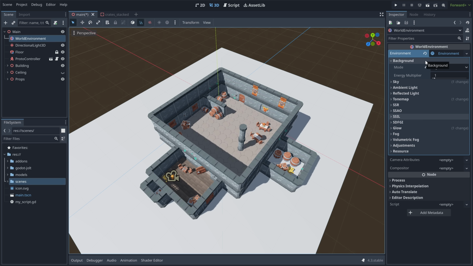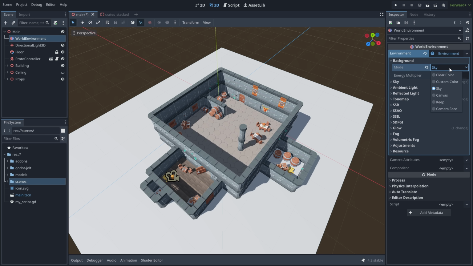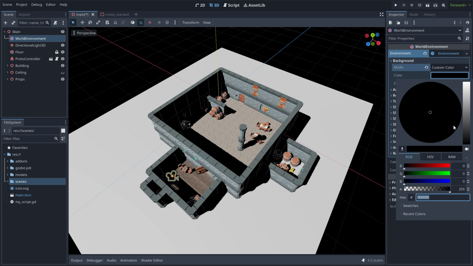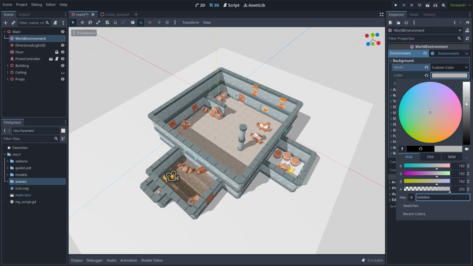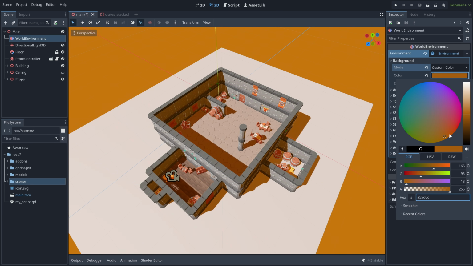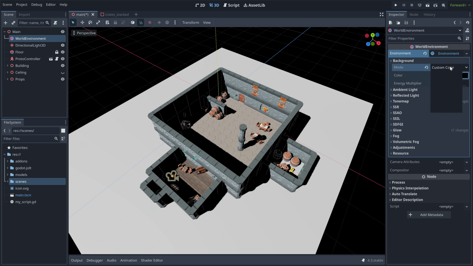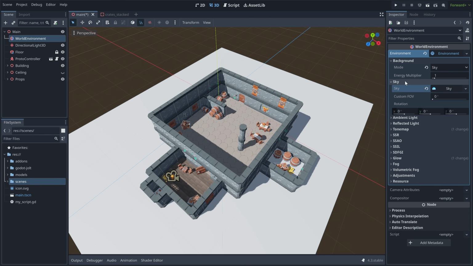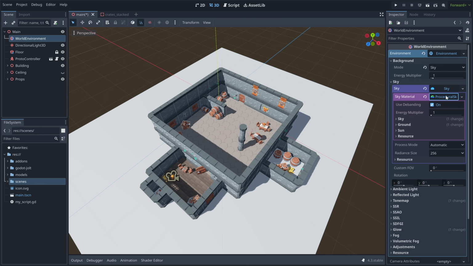This means that setting the background plays a huge role in lighting our scene, even if the background is never directly visible. There are many modes to choose from, but the most common are Custom Color and Sky. Custom Color allows you to choose a solid color as the background. If I'm making an indoor level and don't want outside lighting affecting the scene, I often begin by setting this to black. The Sky mode is where the magic happens. By default, Godot will procedurally generate a sky background.